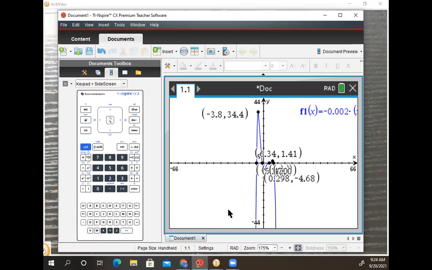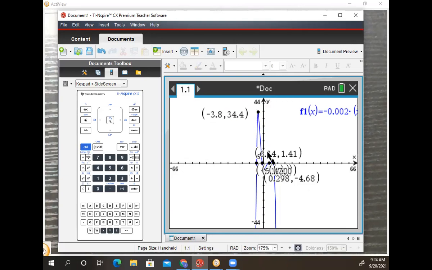And now the kind of tricky part here is it's a little difficult to see everything on my graph. So I'm going to name this first interval and then zoom back in so that we have a little bit better picture of our graph. Okay. So as I'm tracing my graph from left to right, I'm going up. So I have an increasing interval, increasing from negative infinity until negative 3.8.